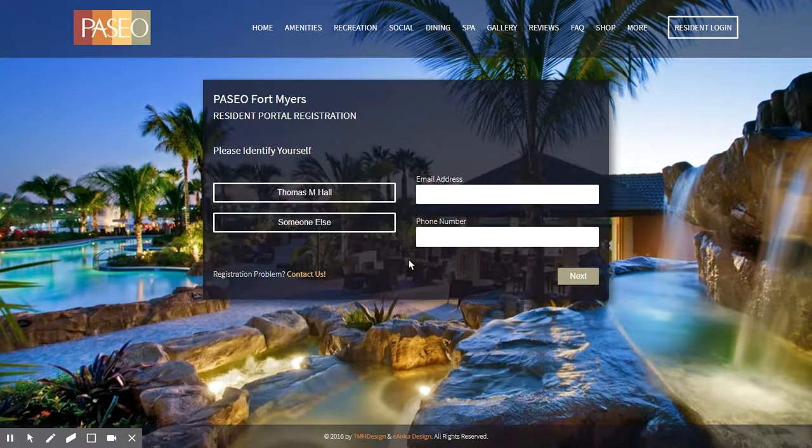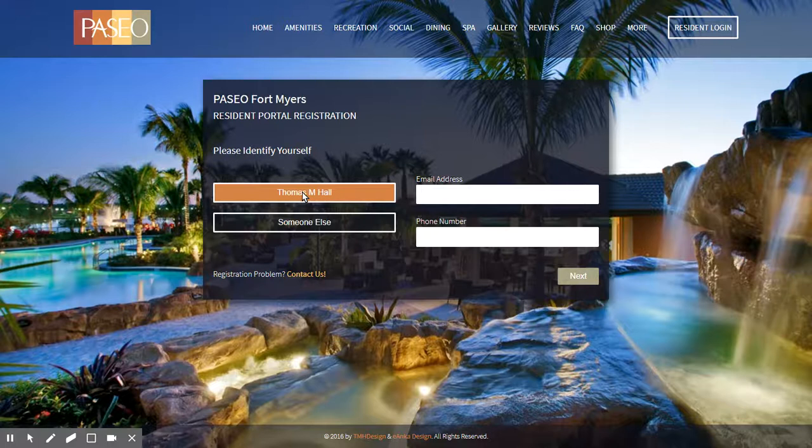Well, upon clicking the next button, you can see that, again, using the tax roll, we have listed myself and someone else. Well, the someone else would be someone that is currently renting in Paseo. So they may live at my address, or they may live at a given address.